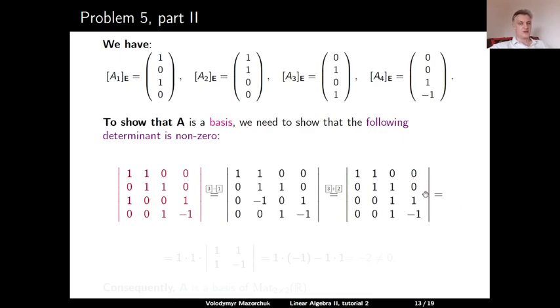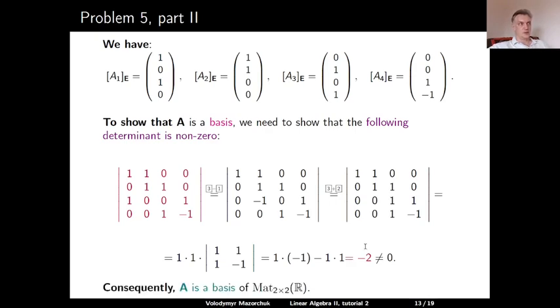So now we have this new matrix, and we see that this is a block upper triangular matrix. On the diagonal, we have here a 1 times 1 block with 1, another 1 times 1 block with 1, and here the 2 times 2 block with 1, 1, 1, minus 1. Something above the diagonal and zeros below. The determinant of such a matrix is the product of the determinants of the diagonal blocks. So it's 1 times the determinant of the 2 times 2 matrix 1, 1, 1, minus 1, which is, of course, 1 times minus 1 and then minus 1 times 1, which is minus 2. This is different from 0.